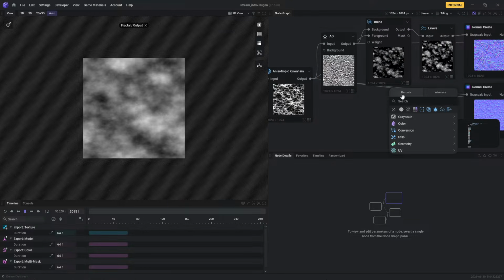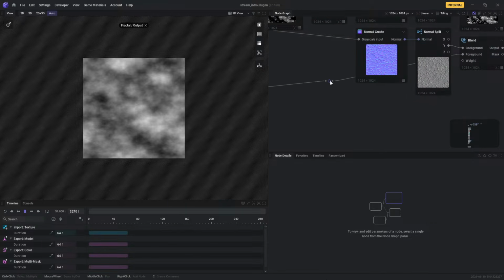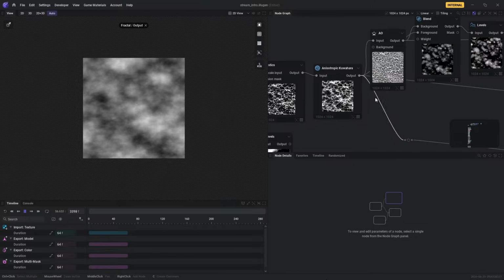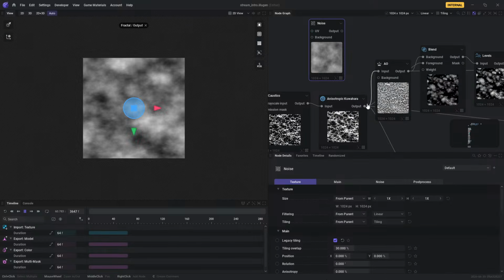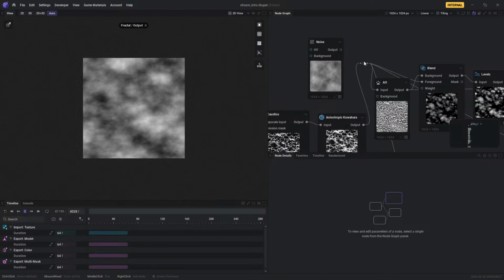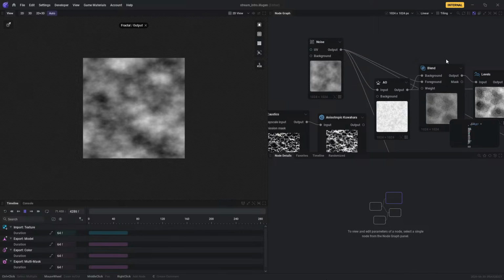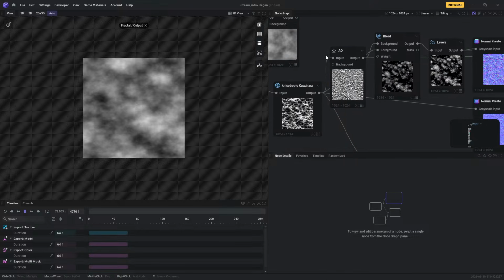And so I can right click one of the cables and click reroute, right? And that's going to allow me to just come in and bring these little pins. Now, one other thing is, let's say that I have another noise and I have all of these little pins here. I can control click this, and that's going to drag off a reroute, but I can also put this reroute on an output pin, and it's going to swap all of those outputs for me without having to reconnect everything.